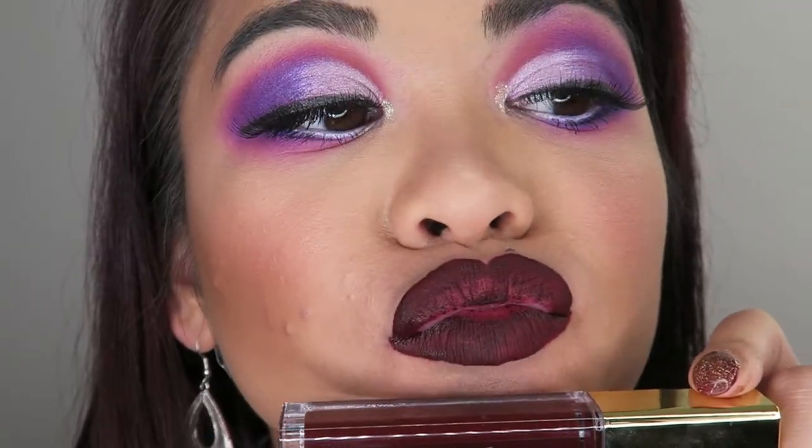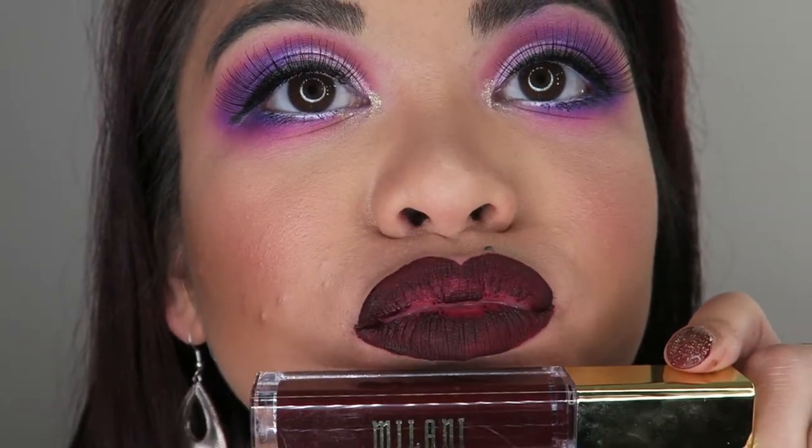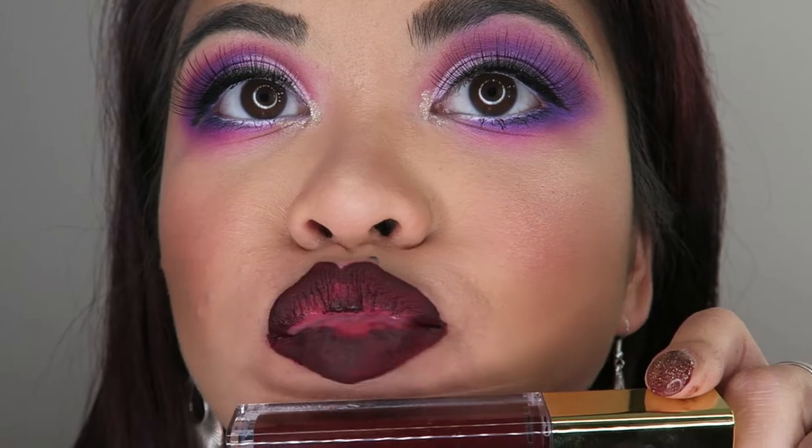Now, I wouldn't say this is perfect. A lot of these lipsticks, especially the brighter neon ones, will give you the butthole lip look that you can see happening here on my lips, like the line where the lipstick starts and where your actual lip starts. It's not a huge deal breaker for me. I find that the colors themselves are really gorgeous and it applies really nicely. Now, I know a lot of these colors clashed with my eye look, but it's the eye look that I had on today, and this is the video I was going to be filming today, so we can deal.